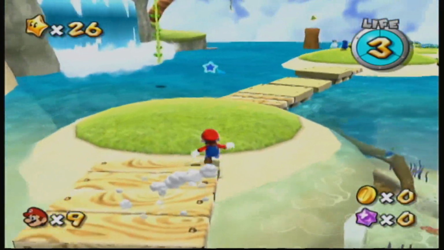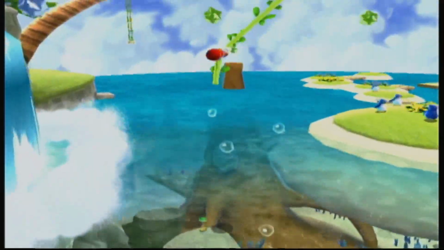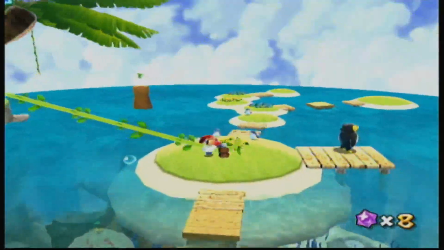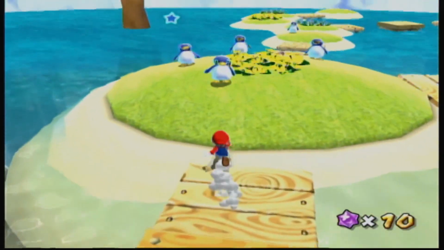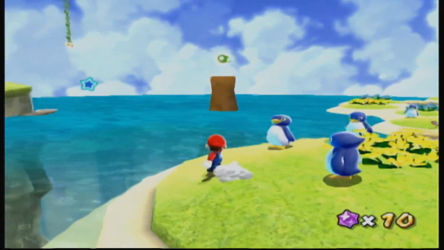Who's in class today? Oh, yeah, let's show this. Swing on the vine. Swing well enough, you can get all those star bits. There's another vine, or a swing somewhere that lets you get that one up. Yeah, there it is.